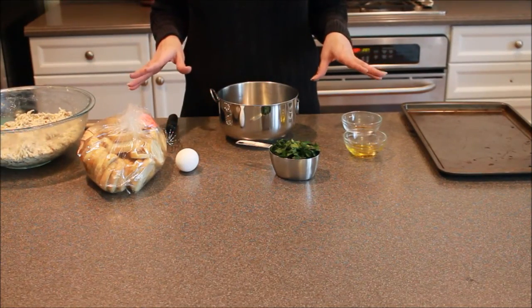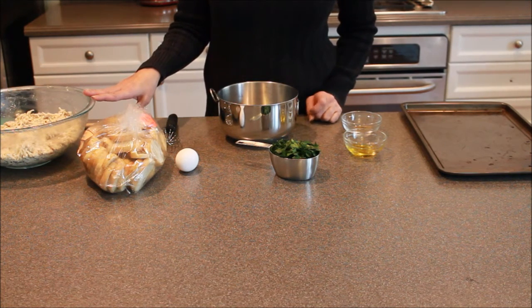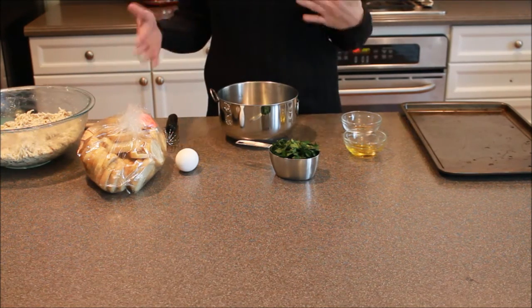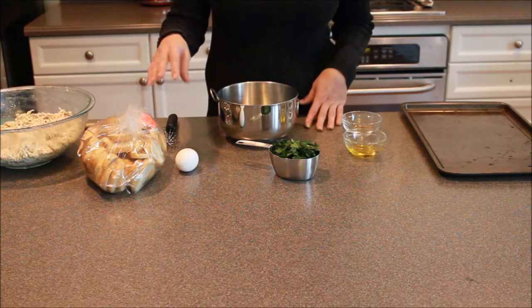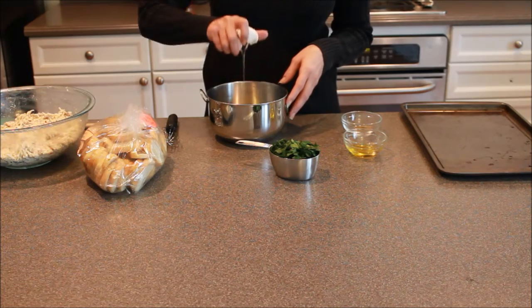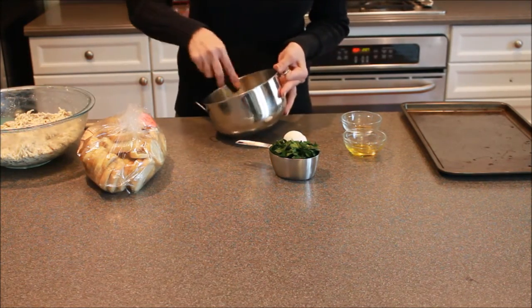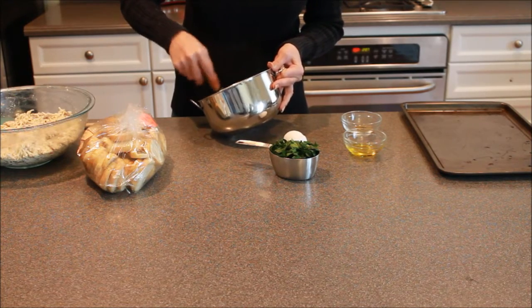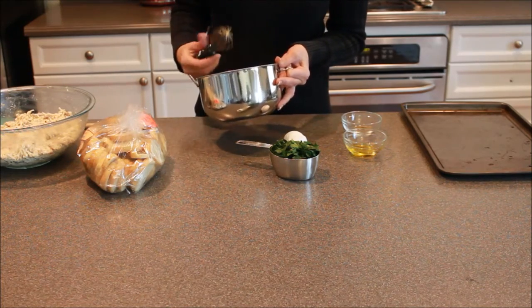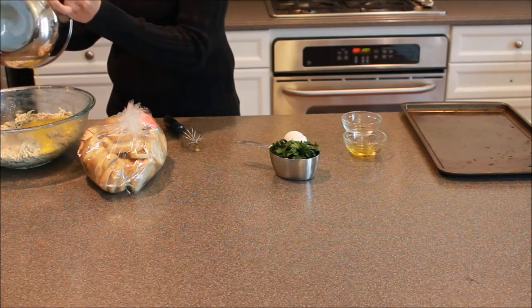Okay, so for this recipe, we're using our cheese mixture from the stuffed shells. And you can actually do the stuffed shells with this. I just did them without so that you could see either way. What we're going to do is take one egg and get that really well beaten. We're just going to get that beaten up. And we're going to add it to our cheese mixture from yesterday.